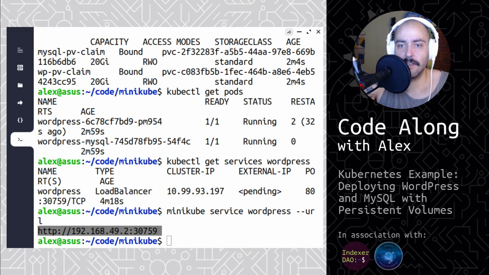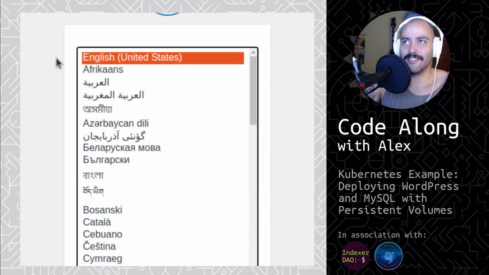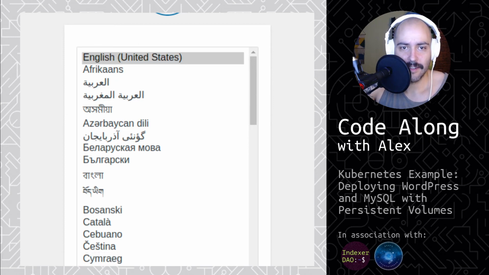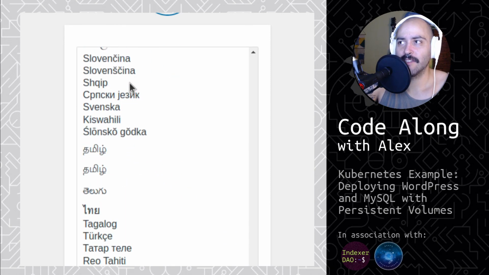Sweet. We got WordPress running. Oh, it's a little clipped at the top, but I'll dynamically resize it. I don't want to mess up my stream. But yeah, we have WordPress running on this IP address.